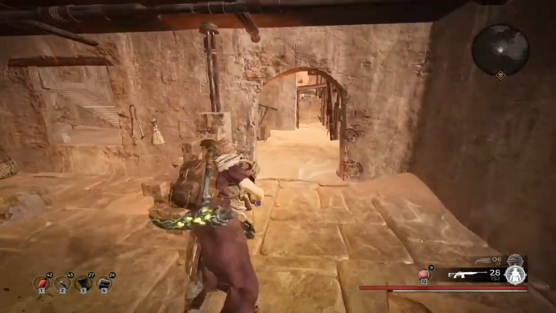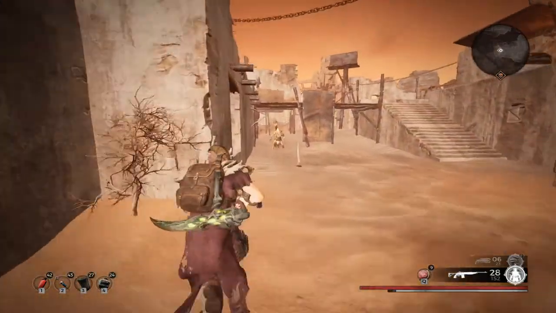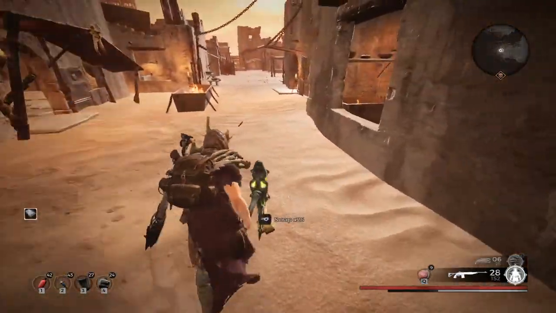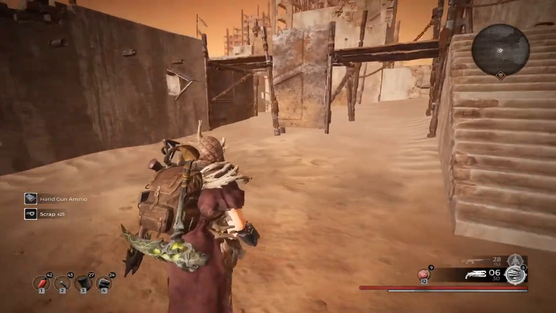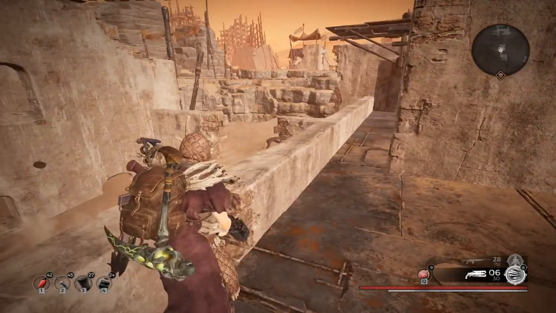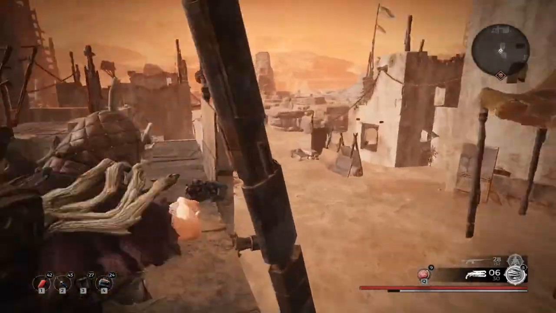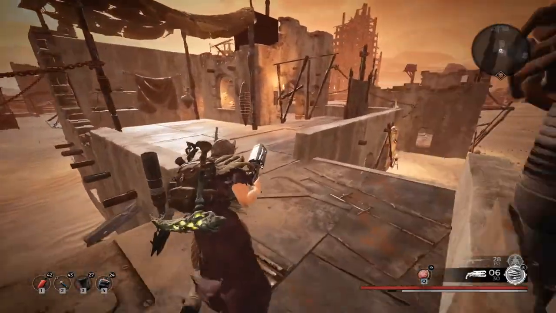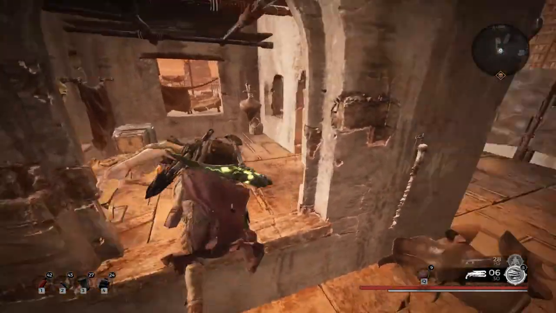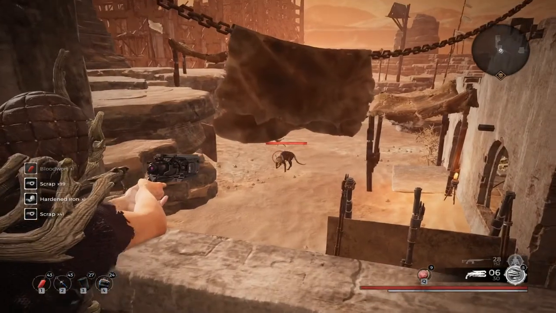Give him a little stunning shot. Finish him off with melee when there's only one. Okay, so I think I want to go that way. So many breakables here. Could spend forever breaking pots. Get your scrap. I'm sorry, dog.